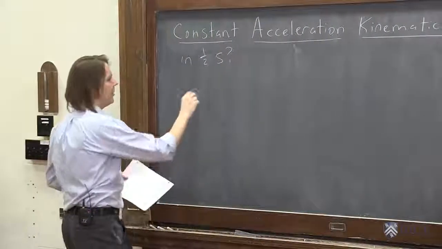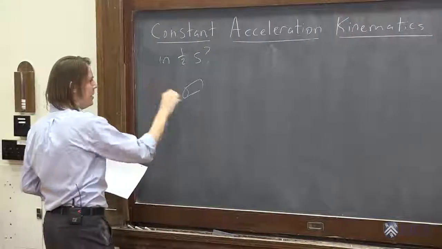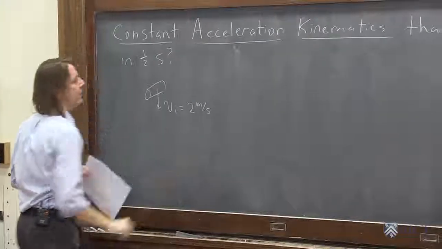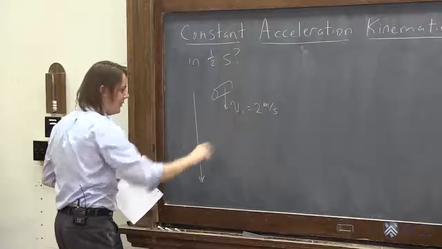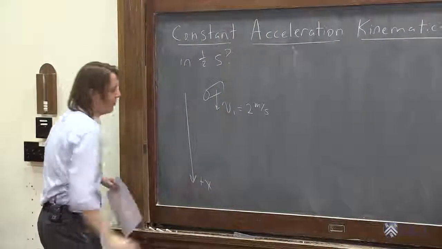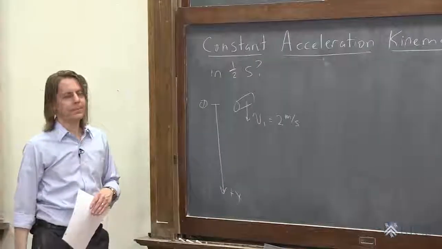So always draw it, right? So here's the chalk. Throw it down. Start at the origin. It's going to have an initial vi of 2 meters per second, initial velocity. And it's going to start at the origin and go down. And that's positive because, as always, well not always, but in most of these lectures for the moment, positive x is down. Start at the origin. That's what we're describing.